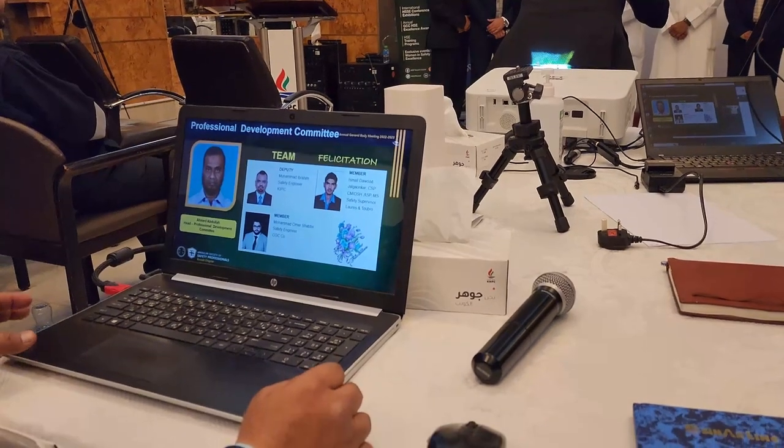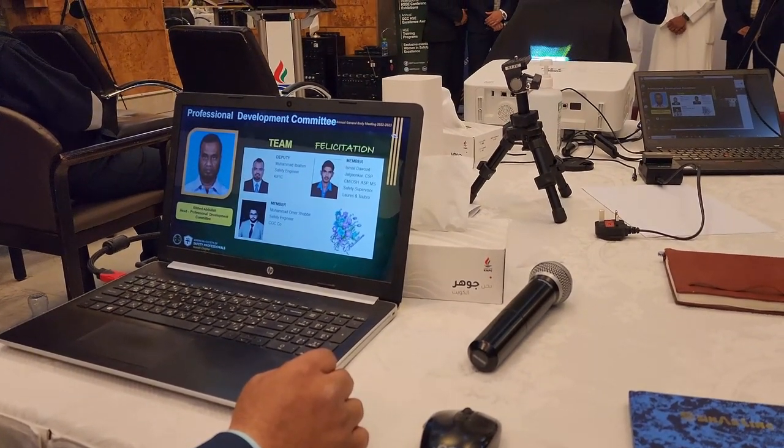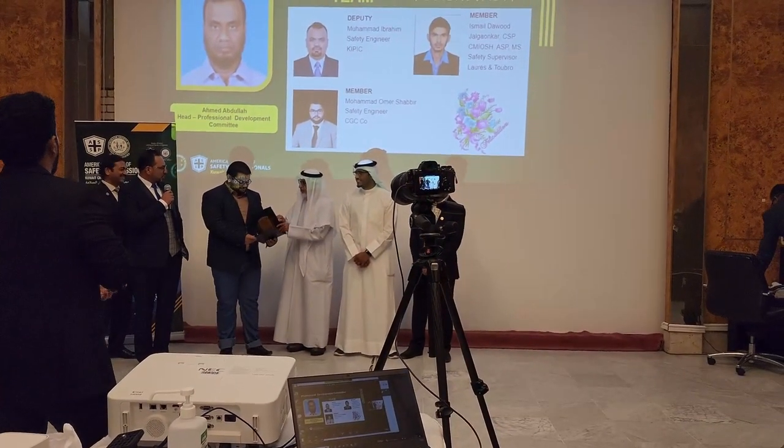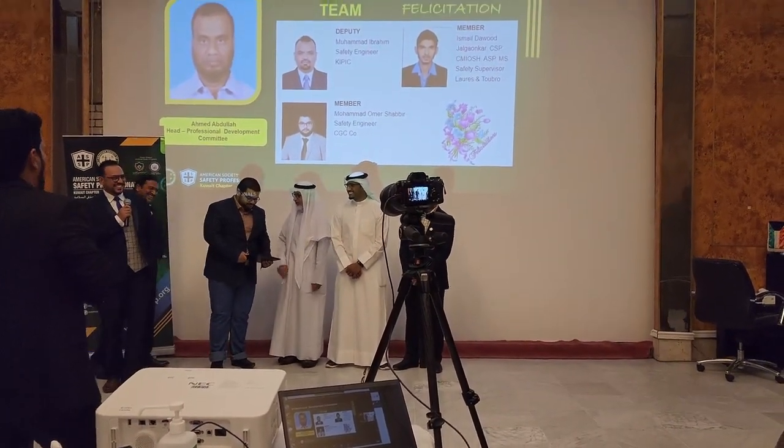Finally, the display. I connected the laptop to the projector using a standard HDMI cable. For this event, I used a second laptop to connect to the projector, though this is not necessary — I thought it would be a good idea to have two laptops in case something happens to one. As mentioned earlier, one of the laptops had its audio disconnected so it doesn't create an echo. And that's about it. With the laptops connected to the existing infrastructure using the right cables, it was a great hybrid meeting.